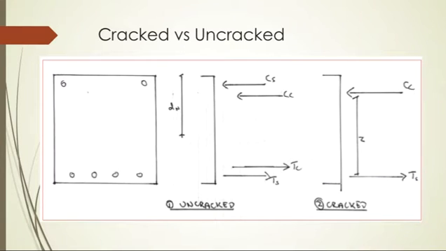So before the load has been applied, and assuming there's been no shrinkage cracks, the concrete section is assumed to be uncracked. So as we can see here, we have the moment derived from the concrete in compression and the concrete in tension, and also the steel reinforcement in compression and tension. So for the uncracked section, we can see that the moment capacity is assumed to be more with all these forces. However, cracking occurs, as we briefly mentioned, where the concrete may fail in tension. So the moment here is simply derived by the concrete in compression and the steel in tension with the lever arm in between.